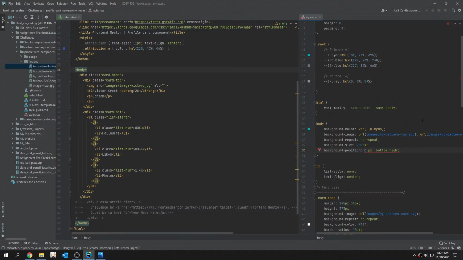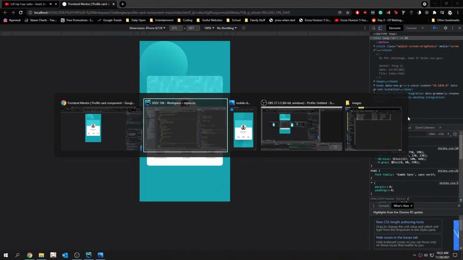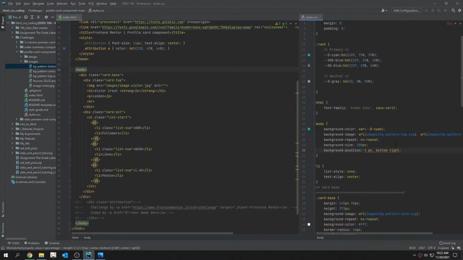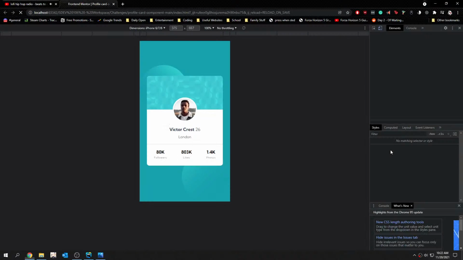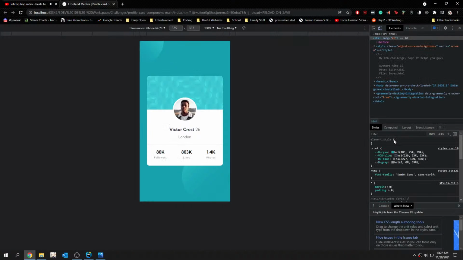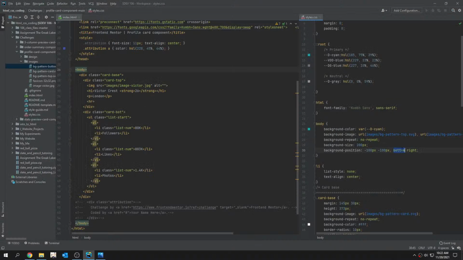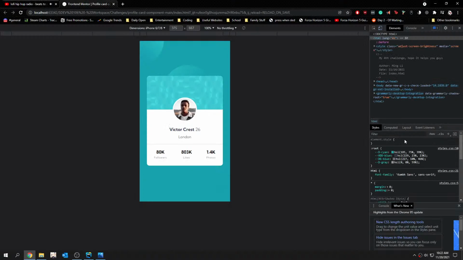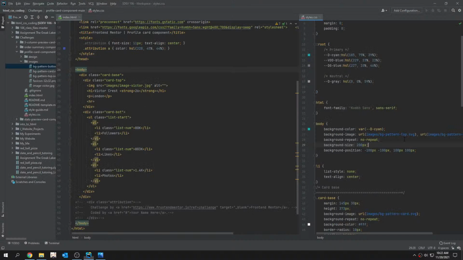What is the circle though? I don't know what's the size of the circle itself, but we did set the size of the background to 200, so probably 100 pixels. And by that I mean like negative 100 pixels, and then negative 100 again in this corner. And then for this one, it's going to be 100 pixels and then 100 pixels. Oh, that's not right. Hold on a second.